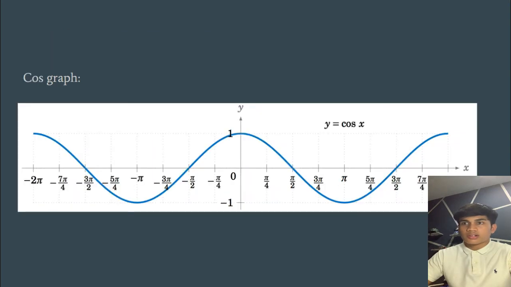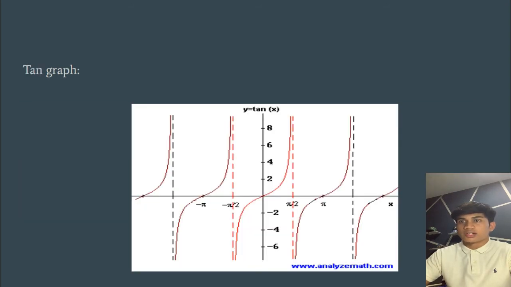Next is the cos graph, which is the cosine function. We mark the angle along the horizontal x-axis, and for each angle we put the cosine of that angle on the vertical y-axis. The result, as seen below, is a smooth curve that varies from negative pi to pi. This is an example. Next is the tangent graph. This is an example of how to plot the tangent graph, considered as a function of a variable, which is a measure of an angle.